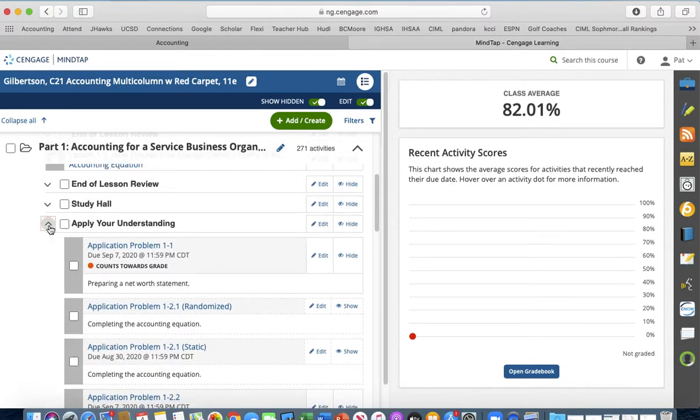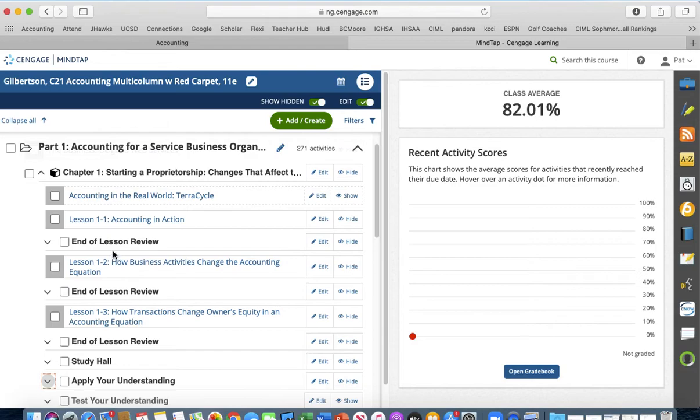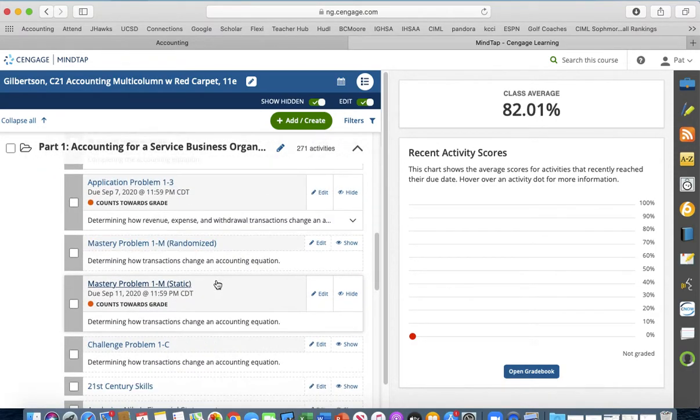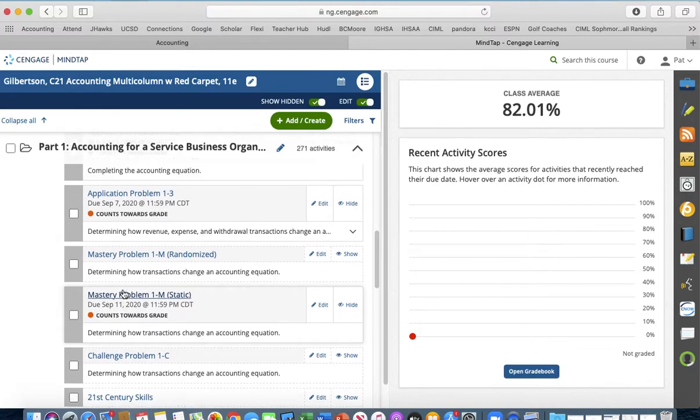What we're doing is we're setting due dates for these things. The mastery problem is not going to be due until next Friday, but you have time to work on it about 15-20 minutes throughout the week. Next week we have our tests. It's hard to do because we have A through K, L through M, and different days we have tests, so that's okay. So we're leaving this open until Friday.